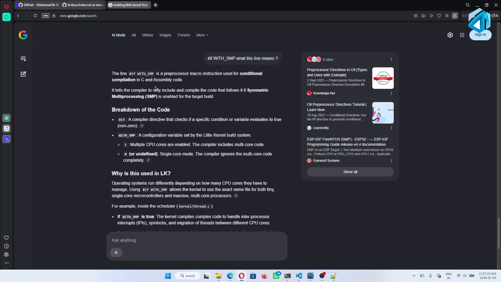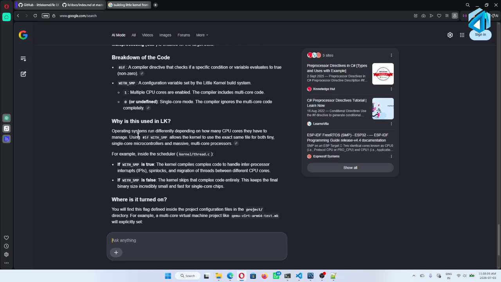It tells the compiler to only include and compile the code that follows if symmetric multiprocessing is enabled for the target. What is symmetric multiprocessing? According to the variable set by the little kernel build system, multiple core CPUs are enabled, or undefined.